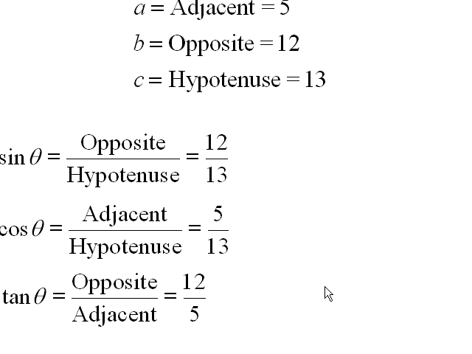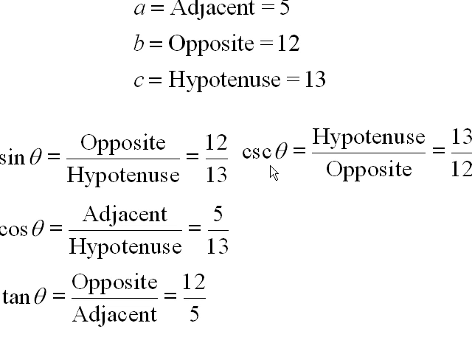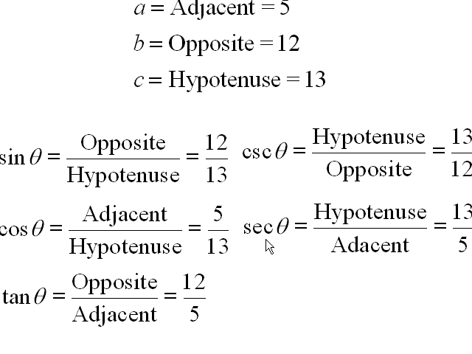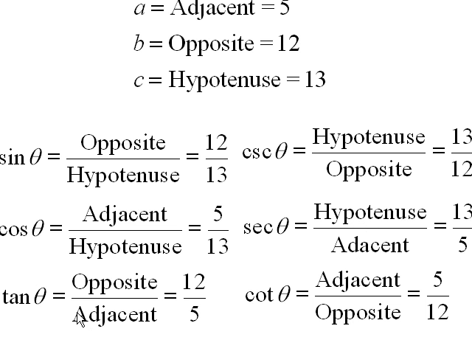Now let's get the reciprocal ones. Cosecant is the reciprocal of sine, so 13/12 is C over B. Secant is the reciprocal of cosine, so C over A is 13/5. And cotangent is the reciprocal of tangent. Instead of 12/5, it's 5/12. All 6 ratios arise as values of the trig functions that you can calculate knowing the sides of the triangle.